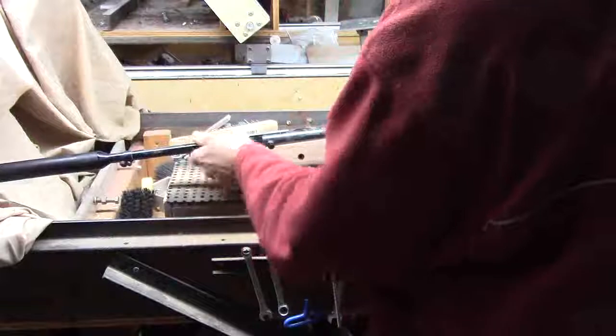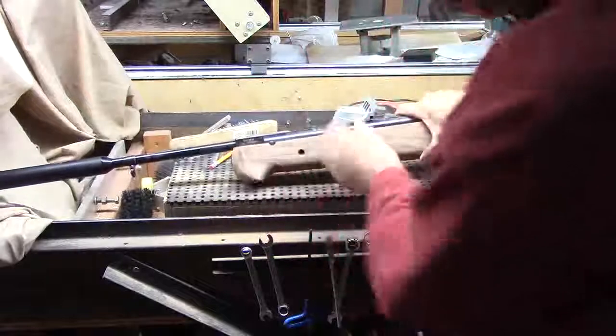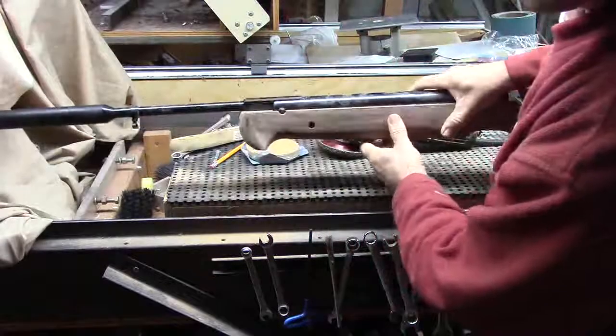I thought about chucking this somehow and being able to spin it, but that seems kind of sketchy. So then I was using just a regular little sanding block here, and this did a pretty good job of getting down a lot of that extra height. Let me get the action out of the way — which, by the way, is still covered in wax. So if it doesn't look good in the video, that's why. There's nothing wrong with it. It's in a heated safe, and I'm going to get it back down in there.